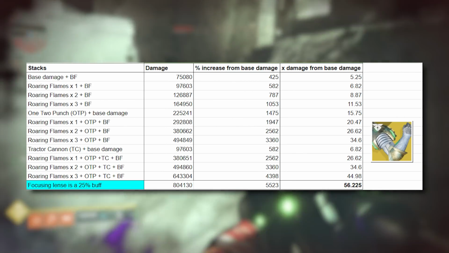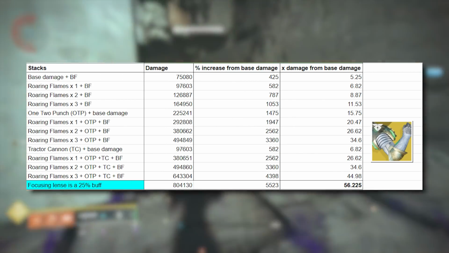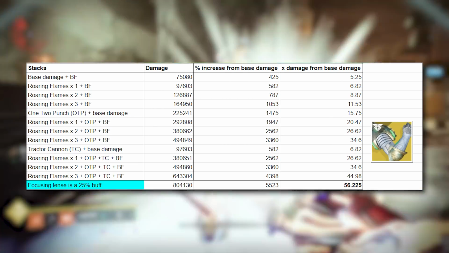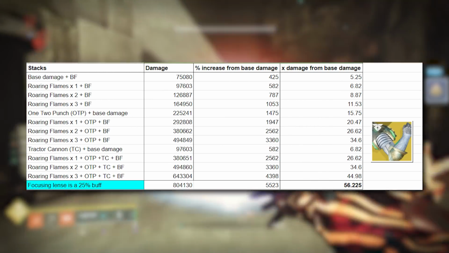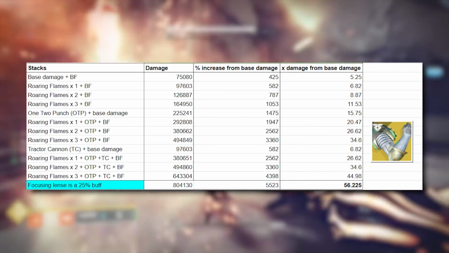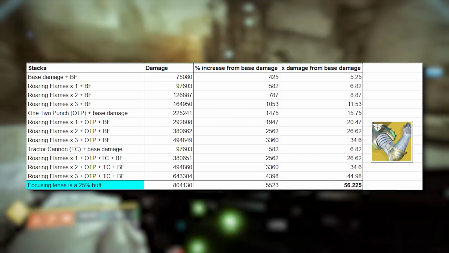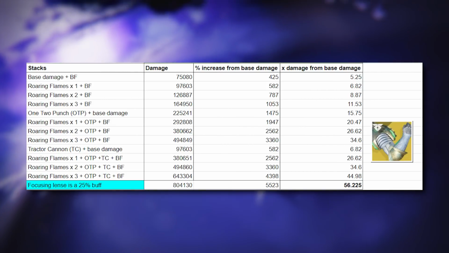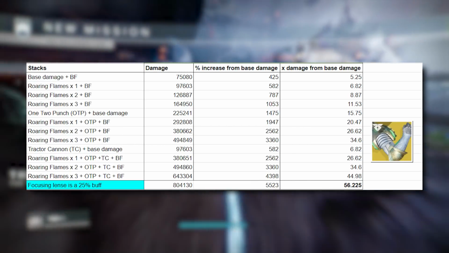As a whole, at times 5, we're getting approximately 5.25 times our damage, whatever it was beforehand. Looking at the absolute best case scenario, where we have Roaring Flames times 3, a 1-2 punch shotgun, Tractor Cannon, as well as a 5 times stack of Burning Fist with Focusing Lens, our melee is hitting for 56 times the base damage. To really put in perspective how much this actually affects our damage, remember our base damage was 14,301, and with all of these perfectly considered, we're hitting a maximum damage of 804,130 damage, which is absolutely insane to think about, especially when it's coming from one melee.